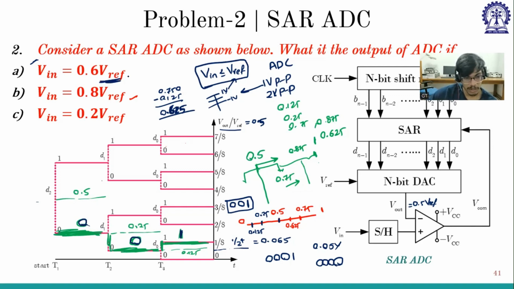So this V reference is coming from the ADC. Whatever ADC we are choosing, it has a maximum upper limit. So that is this V reference. Whatever input we have to feed will be a fraction of this V reference because it is the maximum voltage. Here, 1 volt to minus 1 volt, the peak to peak is 2 volts, right? Yes. But if I am considering the magnitude, my V in will be from minus V reference to plus V reference, so it will be minus a fraction of V reference to plus a fraction of V reference. Okay, I hope this part is clear.